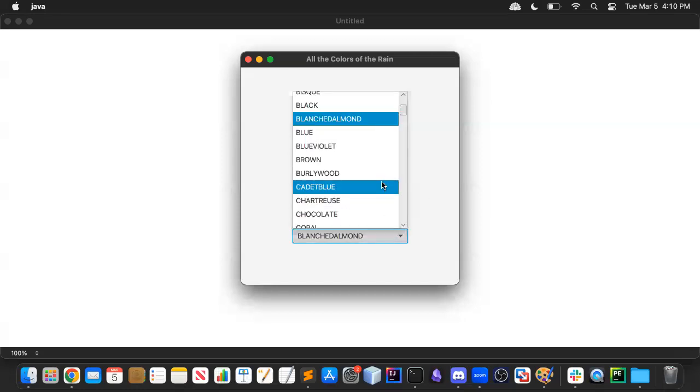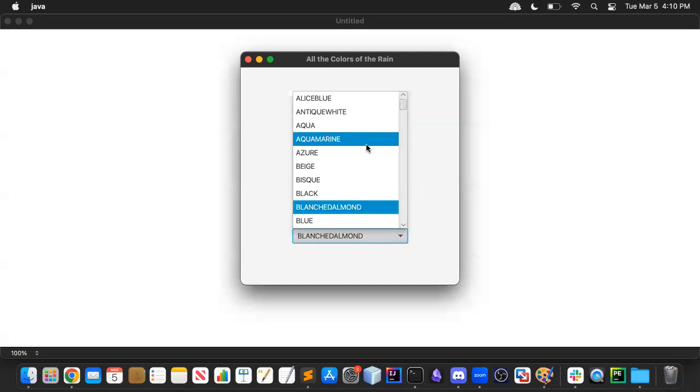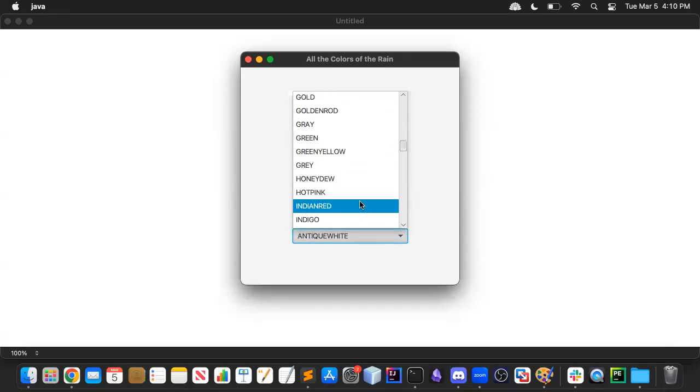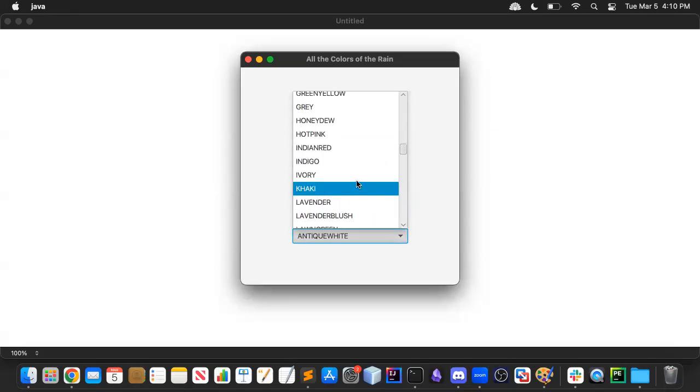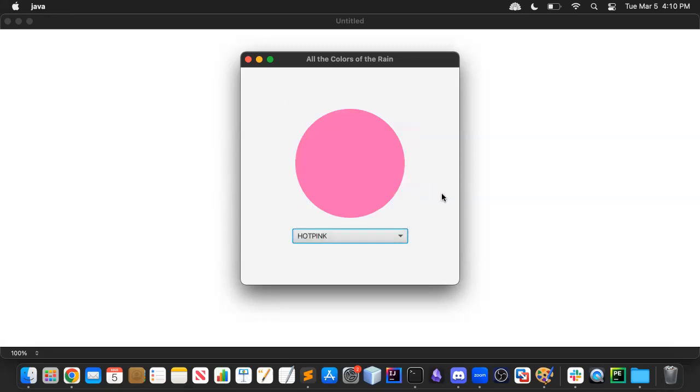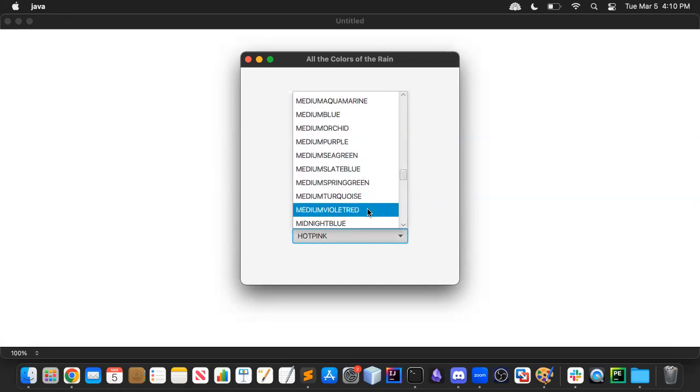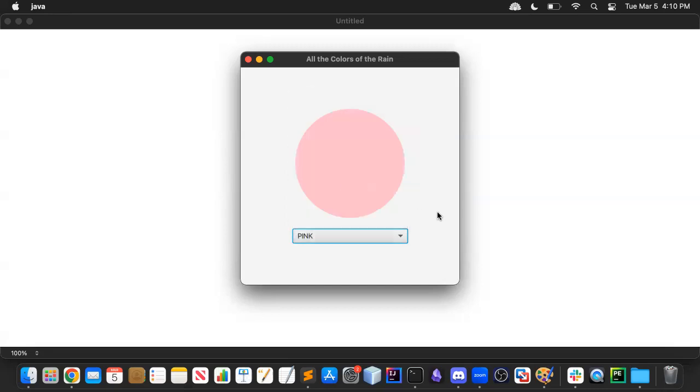Pink one. There's a few options. I know one in particular near the top. Yeah, they have antique white. We want to go to pink. I think there was one right there. Yeah, so there's hot pink. These are a very vibrant shade. There's also going to be just a regular pink, which has a slightly lighter shade to it. Any shade of green? There's pale green, the first one that pops up. I see puke green, but you know.